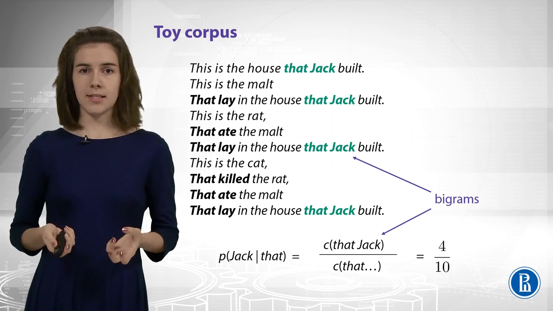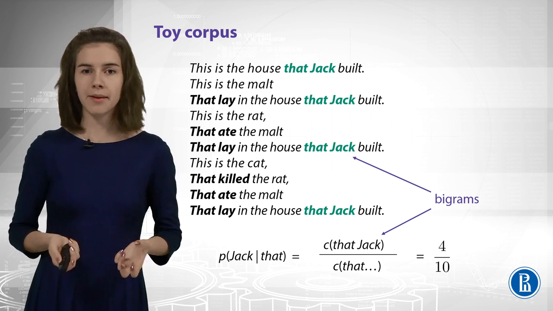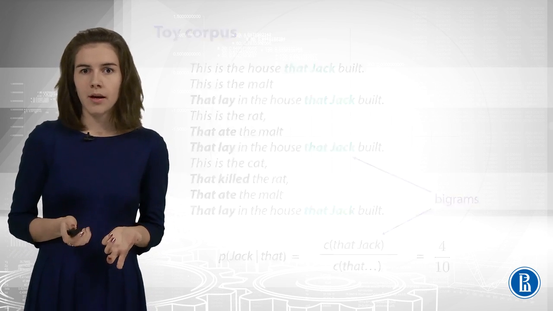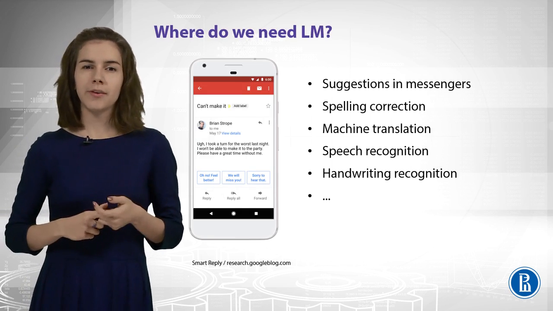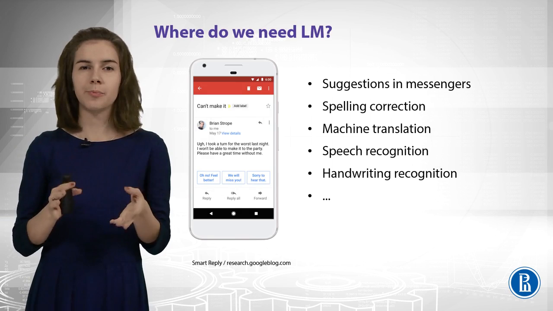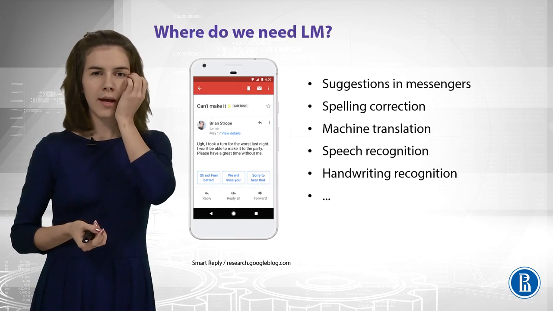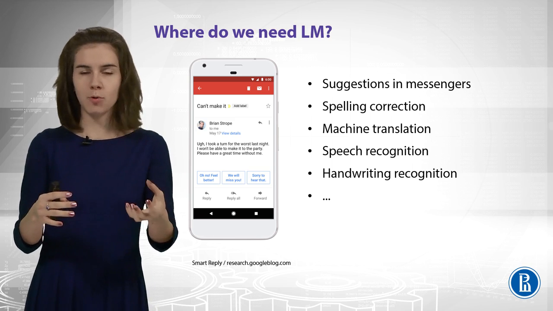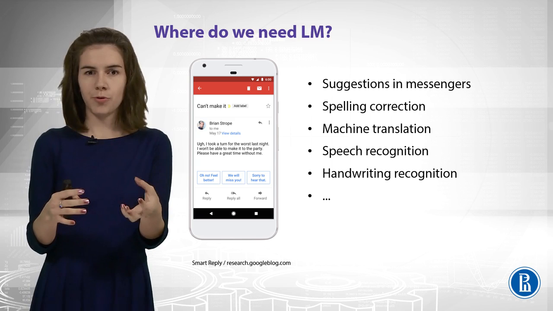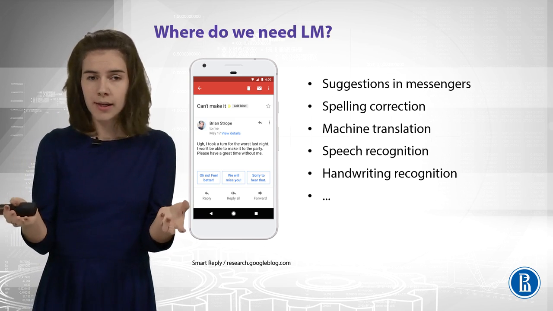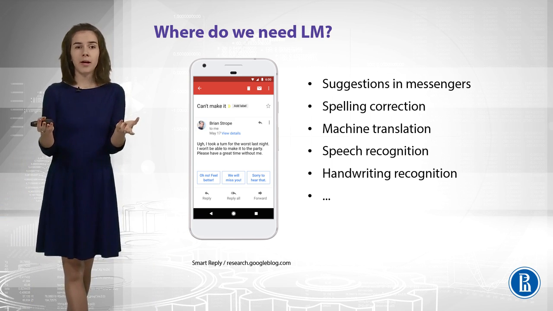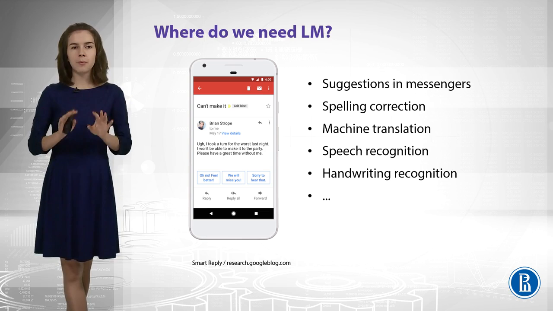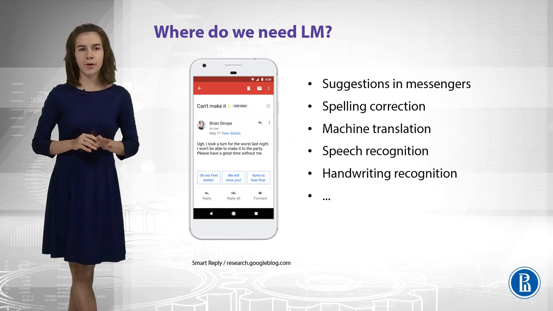So, what's next? We can count some probabilities, we can estimate them from data. Why do we need this? How can we use this? Actually, we need this everywhere. So, to begin with, let's discuss this smart reply technology. This is a technology by Google. You can get some email, and it tries to suggest some automatic reply. So, for example, it can suggest that you should say thank you. How does this happen? Well, this is some text generation, right? This is some language model. And we will speak about this later in many details during week four.